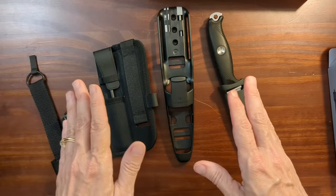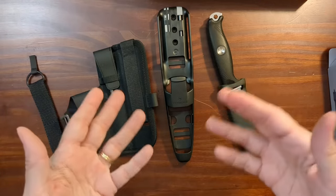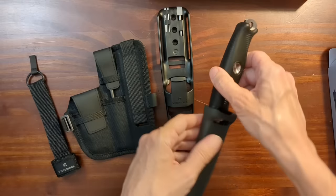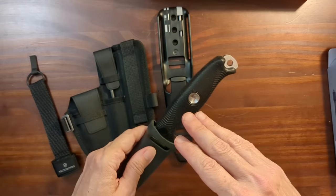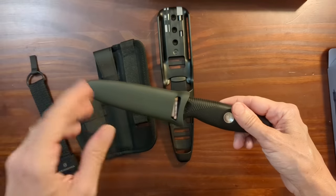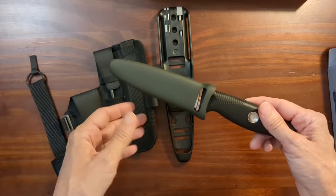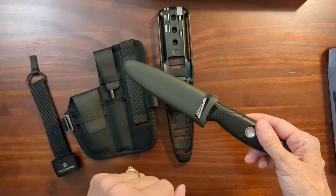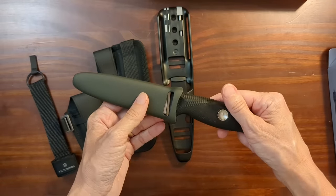When I was a kid, long before the internet, there was a commercial for a knife that you could call a 1-800 number and order — similar to what we think of as 'as seen on TV' products today. It was a survival knife with a hollow handle full of survival gear, like some fishing line and tackle and different little things you might need in a survival situation. I always thought that was so cool, but fast forward to today and I learned that a hollow handled knife is not ideal in a survival situation — it's not very practical.